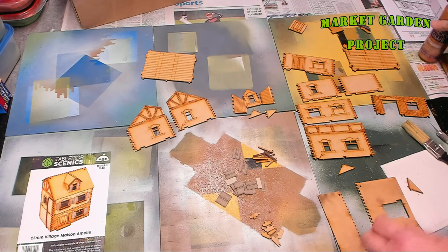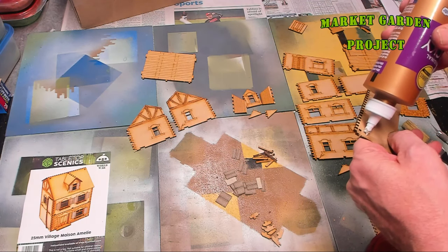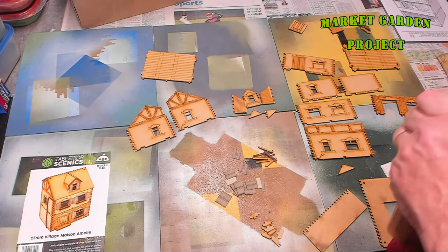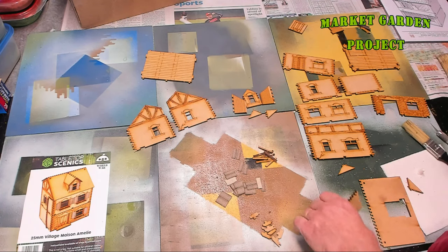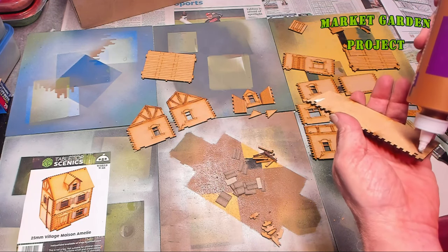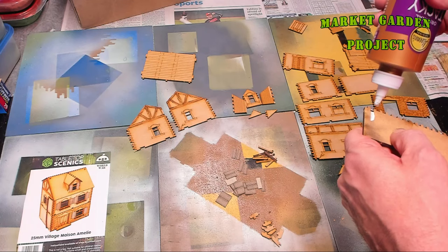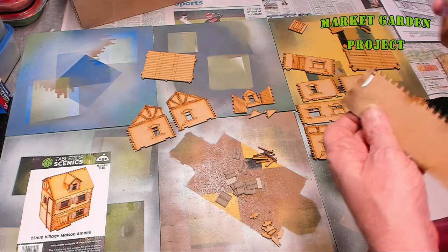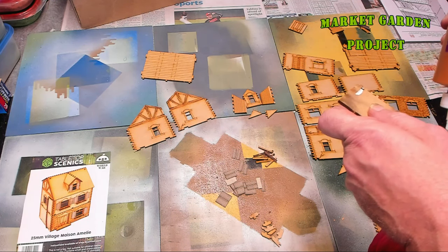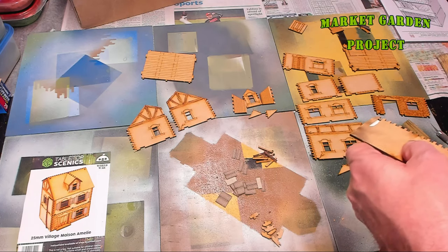Okay, so let's go ahead and use my tacky glue. First things first, I'm going to glue the little triangles. And then I'm going to try to put some glue down inside of each of these. Actually, I could just fill it like this.